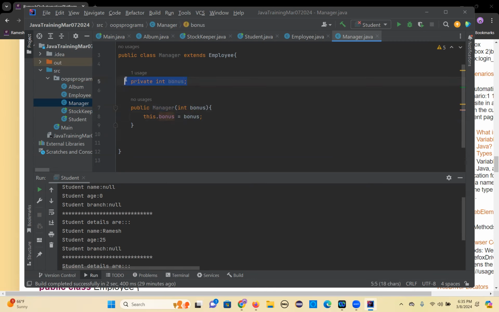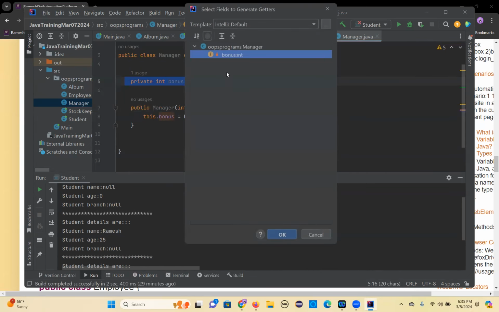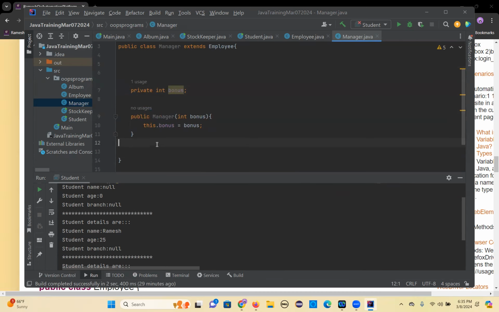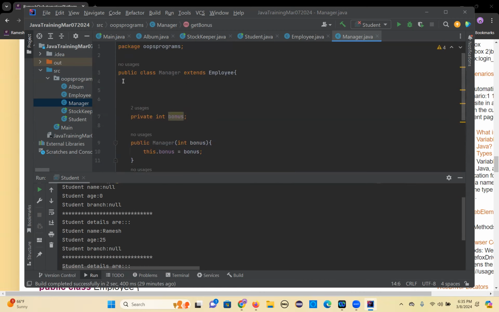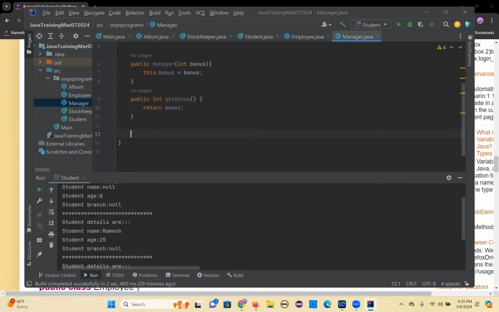I'll create one getter method. Let's go and create a getter method for this. Done. So the getter method is also ready. And a few more methods in the Manager class.